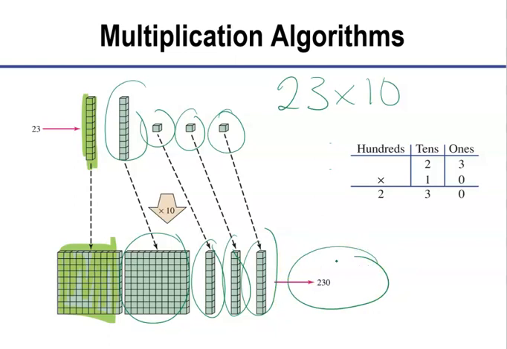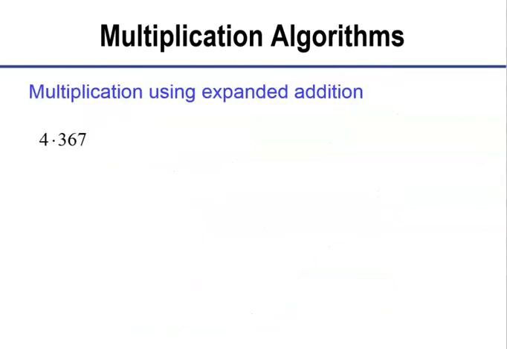You know, the quick thing to do is just do 23 times this and then whoop, throw down the 0. But the thing is, why? Why is that allowed to do? You never want to do anything unless you can fully explain why. And these base 10 blocks do a wonderful job of fully explaining what's going on. Now this expanded addition, this is really one of my favorite methods.